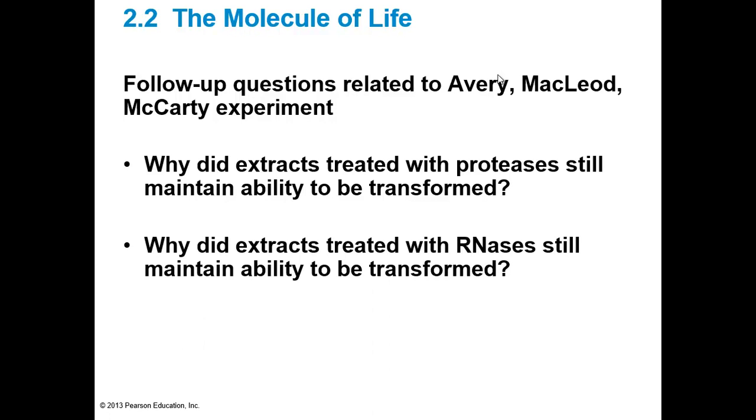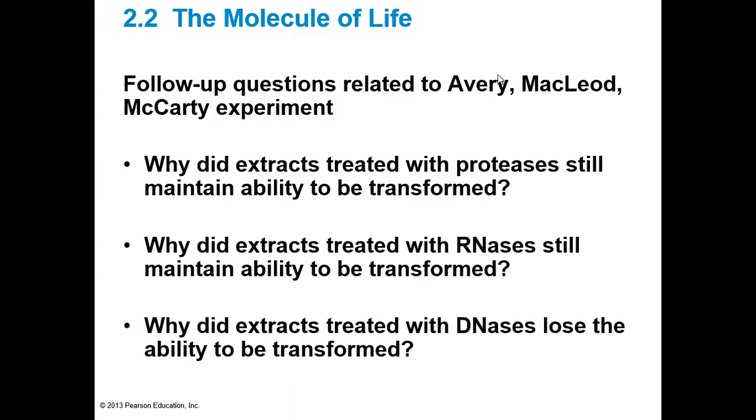And again, the RNases didn't work. They didn't block the transformation, because RNA is not being transferred, DNA is being transferred. Okay, and so when we treated the extracts of the smooth cells with DNase, that would break down the DNA, and so without the DNA, you could not transform the rough cells.